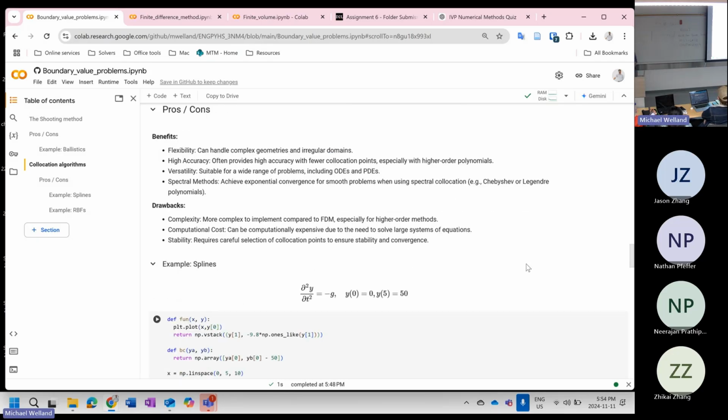They can handle complex geometries and irregular domains. Because you're doing an interpolation function, you don't need regular grid spacing. Do whatever you want, with the exception that you have to be able to satisfy whatever method you're using to make your interpolator. Right? For example, RBFs struggle when you have points that are too close together. You start to get indefinite matrices, right? So your meshing, your discretization is now linked more towards that one.